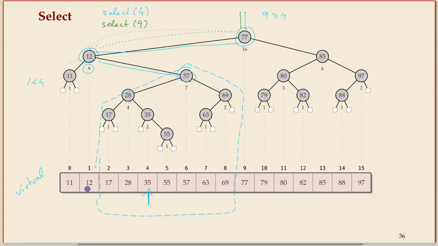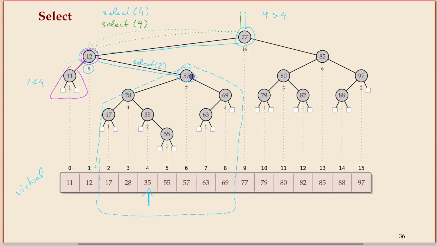There's 2 keys that we are skipping by going left, and we have to adjust the rank that we're looking for accordingly. So when we go down this road, we change our query to select 2. We subtract 1 for the node that we just skipped, and we subtract 1 for the subtree size that we skipped. These are the exact same 2 values that we had before. I called this the green and this the purple one before. So we skip this and we skip this.